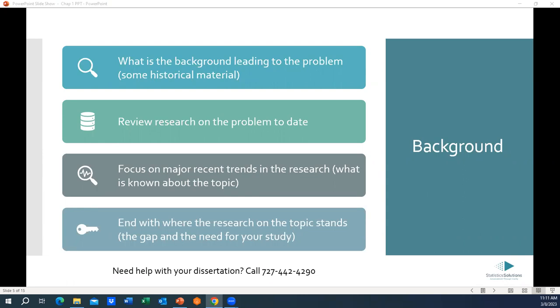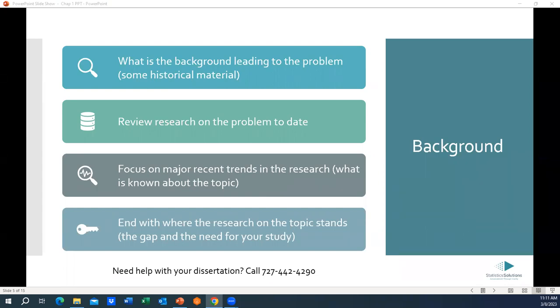And the idea is to focus on not only where the organizational problem is, but where it's been. When did this trend in attrition for special education start? How has the trend been going throughout the years? It's also a background on the research of the problem. And what we found is folks are usually pretty good at getting the reader up to speed on the background of the problem itself. But they tend to forget it's also a background on the research on the problem, right? So here's the problem, here's where it's been throughout the past few years.